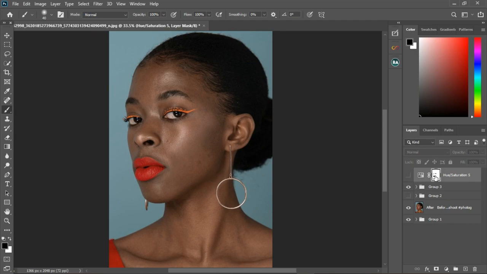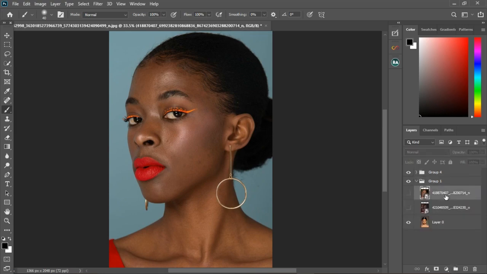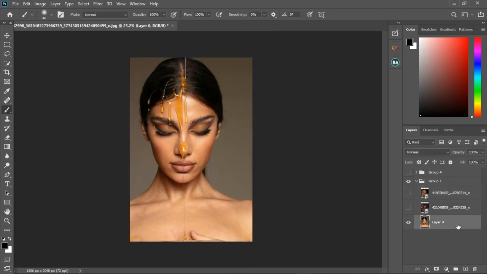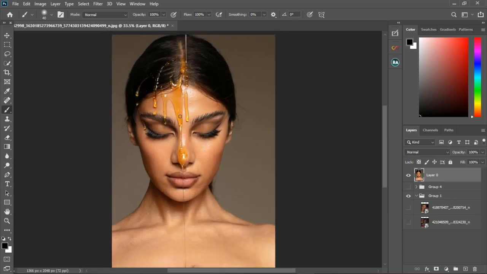So that's the first way to actually color correct. I'm going to group all these together, and let's go look at this image. Let's start with this light skin one. Turn it on, turn this off. So this one. Now let's see if there are skin variation. I'm going to drag it out of the group, and we're going to do this for this.